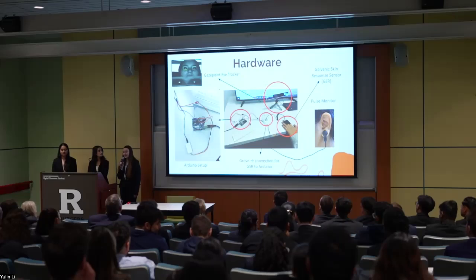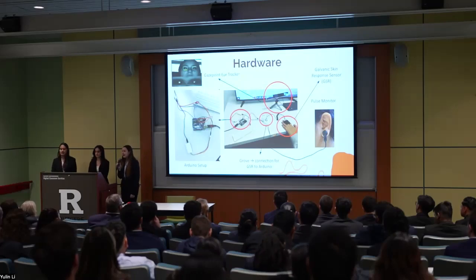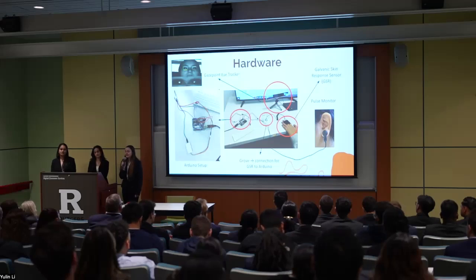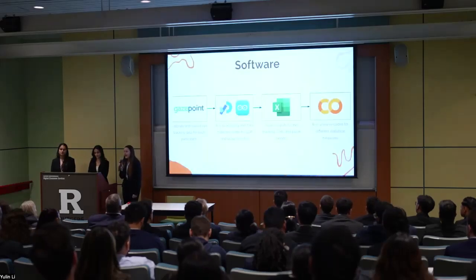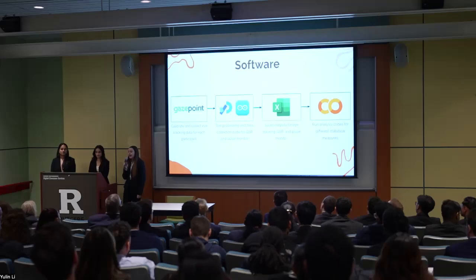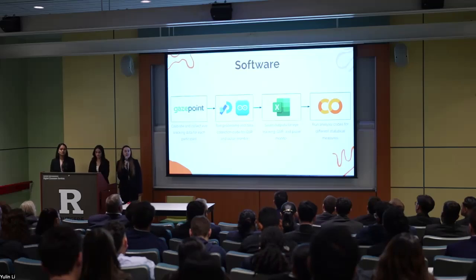As for the technology, the hardware that we use is a pulse monitor, which is plugged into the ear, as you can see on the right photo. We then have a galvanic skin response sensor, which is a GSR, which is shown on the 2 fingers. And then we have a Gazepoint eye tracker, which is shown in the top left, which takes a video of your face and detects your eyes. As for the software we use Gazepoint analysis to collect the eye tracking data, and we have processing environments that collect the GSR and pulse monitor data that outputs into Excel, and then we run the code through Google Colab.